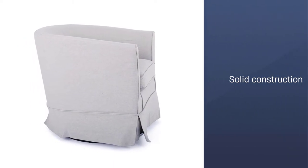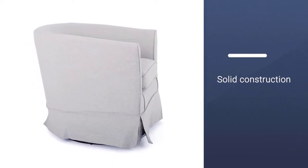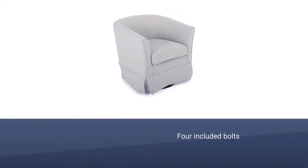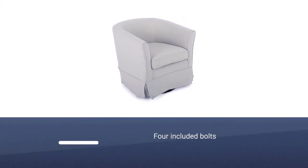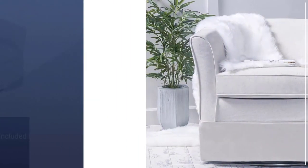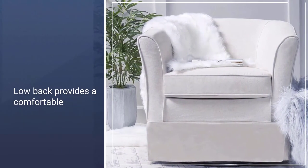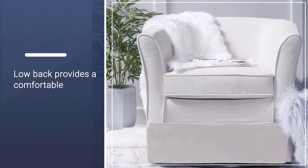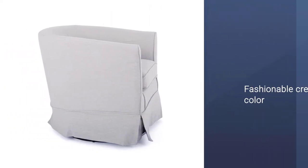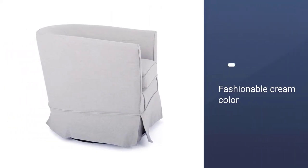The product is well-packed and easy to install — all you need to do is use the four included bolts to fix the swivel base. If you need a swivel chair that allows you to enjoy the window view, this is a great option, as the low back provides a comfortable and compact, yet spacious, chair to allow you to do that. The swivel base will enable you to spin around as desired, being comfortable at the same time.